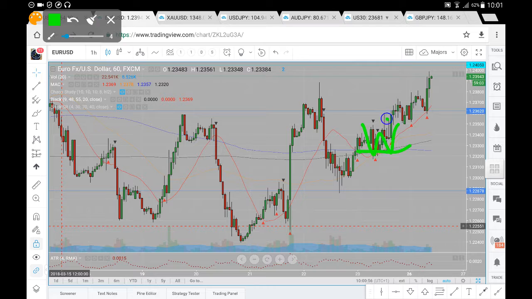It did hold as support for a test of the 2362. We had a brief consolidation there before finding support at the 2362. We didn't see a further breakdown to that area of confluence in around the 2330. What we did see was a move upwards, and from this 2362, we have seen the buy side momentum return to the market. So we do have a low, higher low again. I suppose we could consider that a higher low in around the moving average confluence.